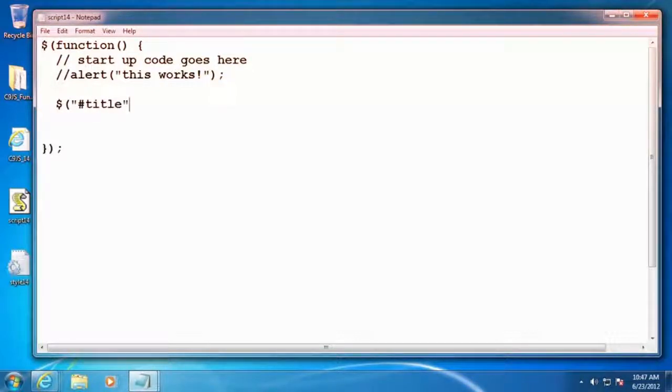All right, I'm going to use the pound symbol, which says we're talking about an ID for a given element, and the pound symbol representing the ID, dot text, and I'm going to just say yay. I can now get at the H1 immediately.